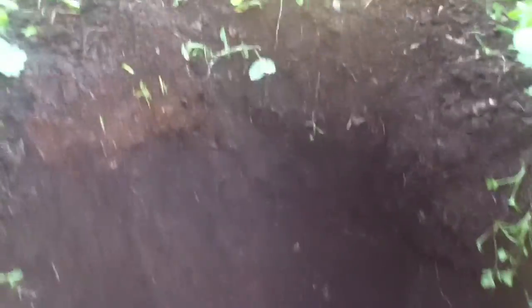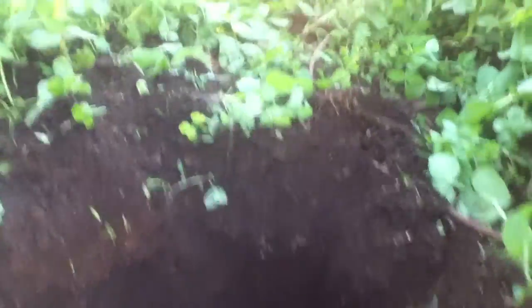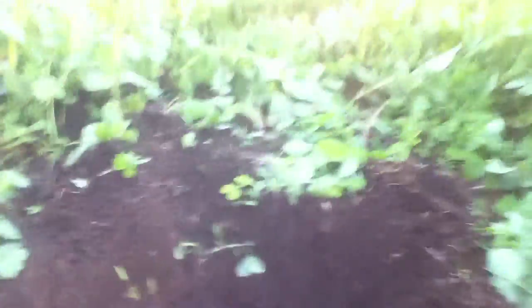Here you can see roots really go down into this one, and this is the last one I did later in the season. This is an early one, and there's not much root activity, although there's not too much vegetation in that spot. It's also where my cat didn't take a dump, so a lot of the cover crop didn't germinate in that area.